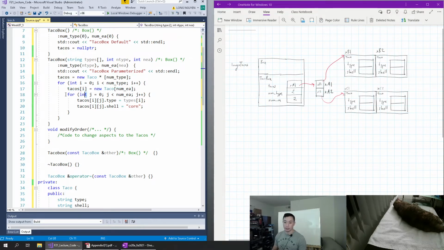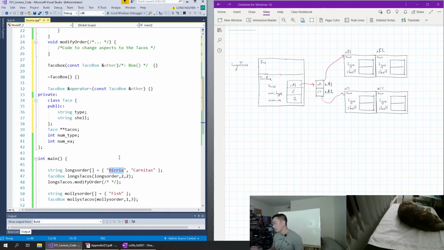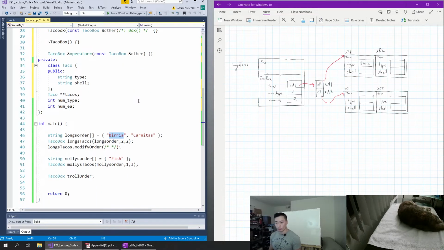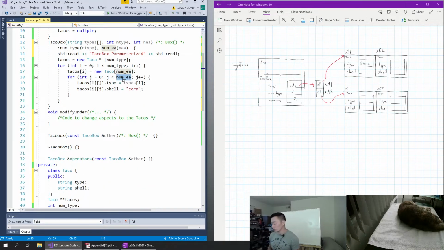Let's go ahead. Oh, we're not done yet because we need to go through this loop, which simply goes through, looks like for, well, before creating this, I should have gone through and grabbed the first type, which is birria, the most delicious thing in the world because it tastes like pho. So we're going to loop through each of them. So num each, there's 2 of them. Both are birria, and by default, we're just going to start out with corn, which is fine. If you want to be weird, we can change it to flour later.